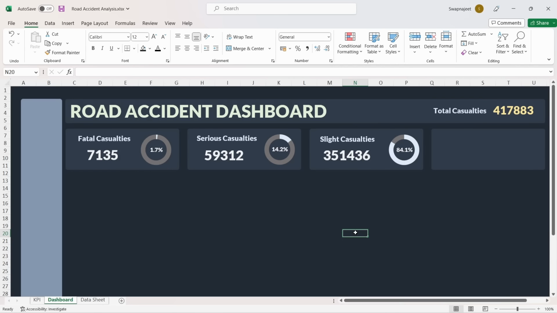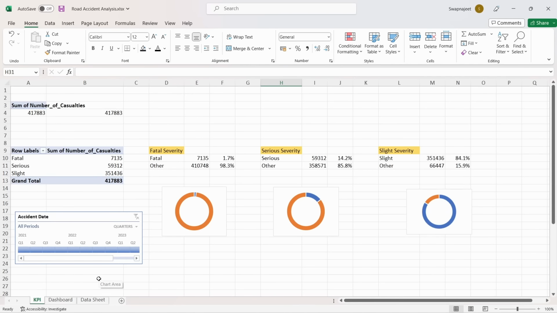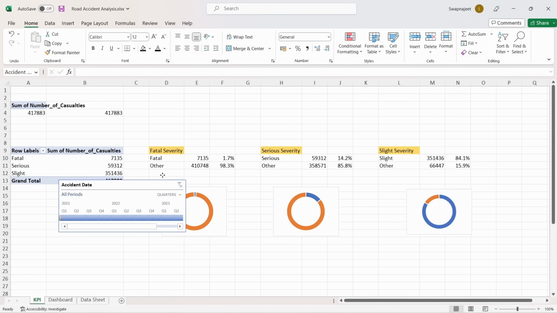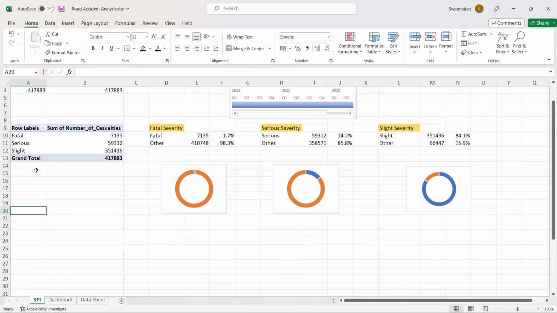So now we need to add the fourth KPI, and with respect to that, we need to create a new data analysis, that is a new pivot table. That pivot table will be used to create the fourth primary KPI, and we will create secondary KPIs from that also. So we will go once again to our sheet, that is KPI, and I will drag it to the top. And we will again use this particular sheet, that is the KPI table only.